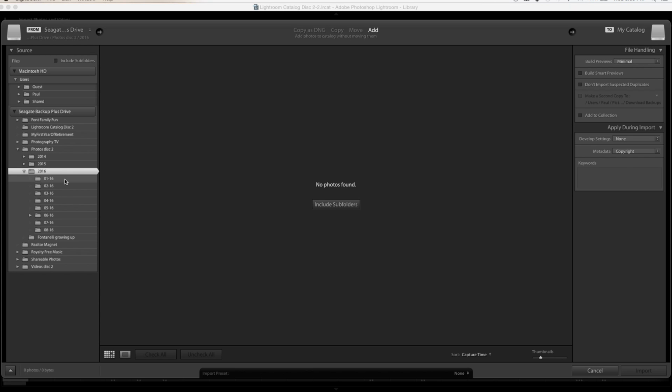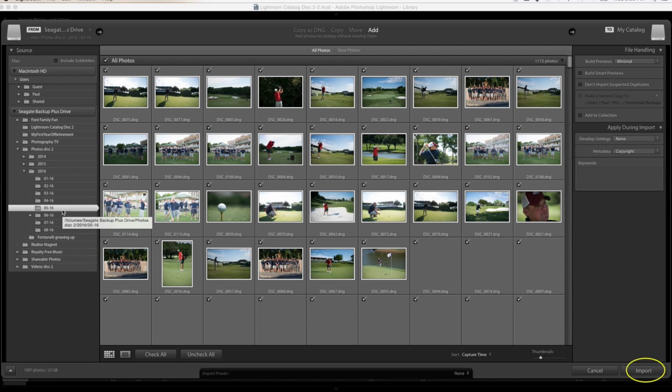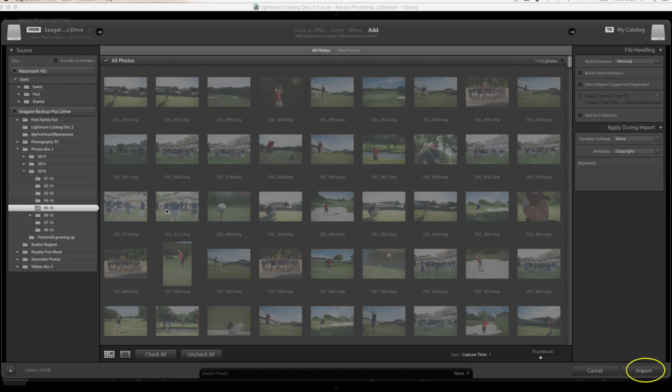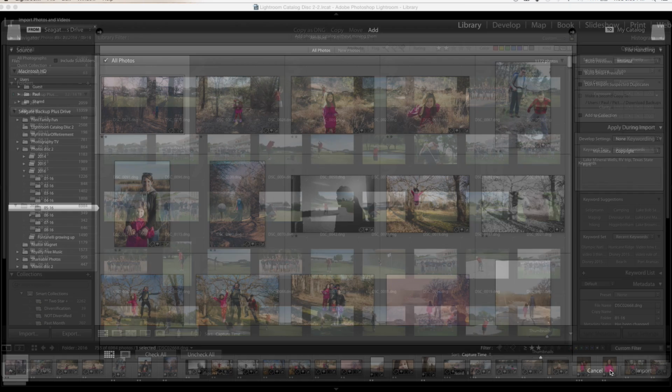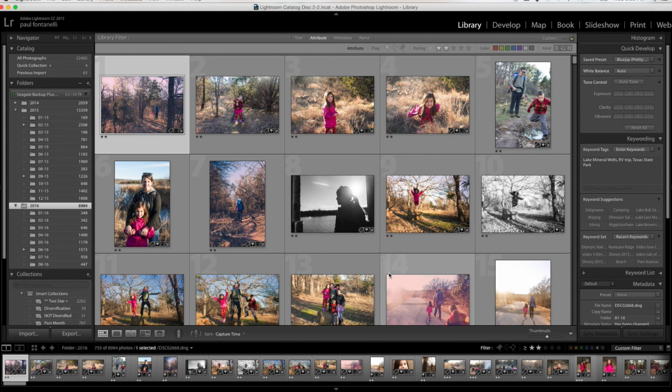So here's an example. If I had some old photographs stored on my computer, you can see all of the different folders that these photos are saved in. In this case, the folders are just listed by date. So I could just select the folder for 2016, hit Import, and all the photos and subfolders under 2016 would be added into the catalog so I can now see them in Lightroom. I'm not actually going to do this because I've already added them into Lightroom, but this was just to show you that you could easily add old photos that you've already stored somewhere into Lightroom because you can then edit them or view them easily in the catalog.